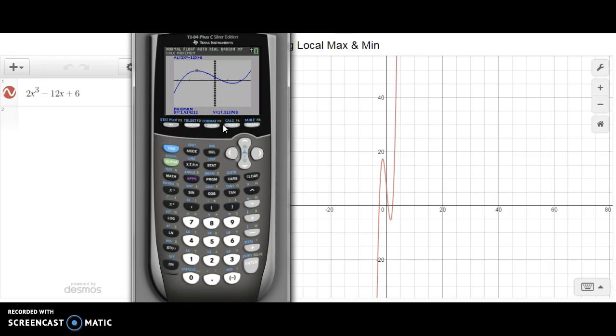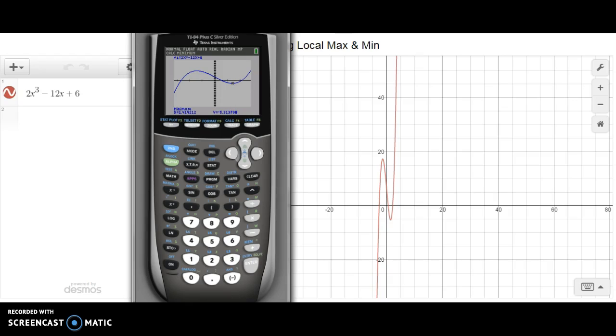Okay, if I wanted to find my minimum, I'll do the same thing, second and calc, and it's not doing it, so I may have to hit graph again. Go second, calc, and I'm going to pick minimum, which is number 3, and it's going to say left bound, so I'm going to come over here somewhere to the left of my minimum and hit enter, and looks like I'm on the axis, but that's okay, and scroll somewhere to the right, hit enter, and then it's going to give me my minimum value there as well.